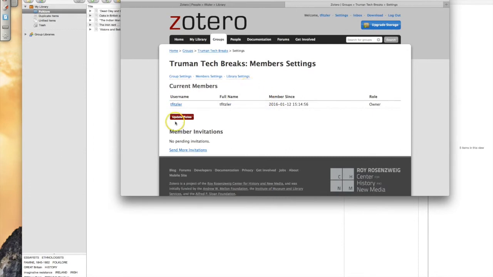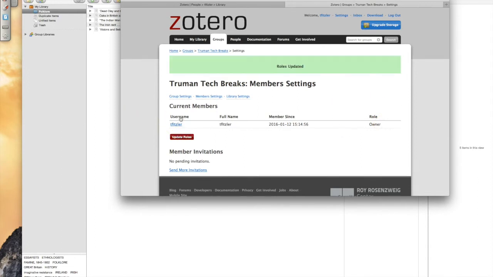Additionally, you can update roles. For instance, I am the owner of this group, so I would obviously have admin privileges. We can also, let's see if I'm able to right now. Okay, I can't really add anyone else yet, but I could make different people either simply admins, or I could also make them just simply members of the group. Whereas you remember from earlier, admins would have a little bit more editing privileges depending on what the settings of the group would be.